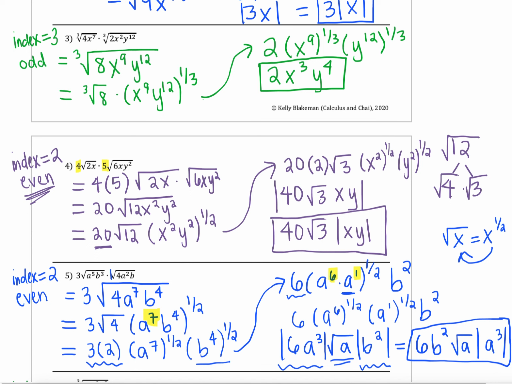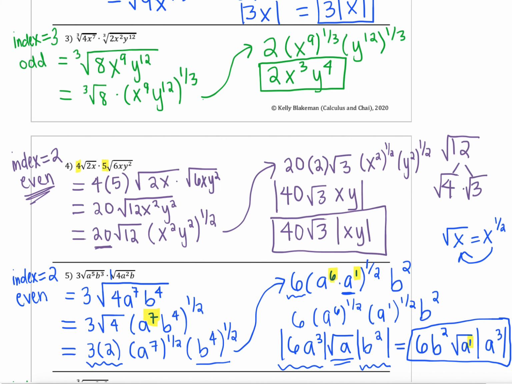Another way to check that is if you still have variables left over inside of your radical, the exponent on the variable here, and our exponent on this guy would be the first power, has to be less than the index itself. So in this case, since we have a square root, our index is 2, and the power that we have left inside is a to the 1st. 1 is less than 2, so we know that that is simplified down all the way. If this was still an a to the 3rd, there's still more simplification that could happen because 3 is bigger than our index of 2, so there are still more perfect square factors that we can take out of that.